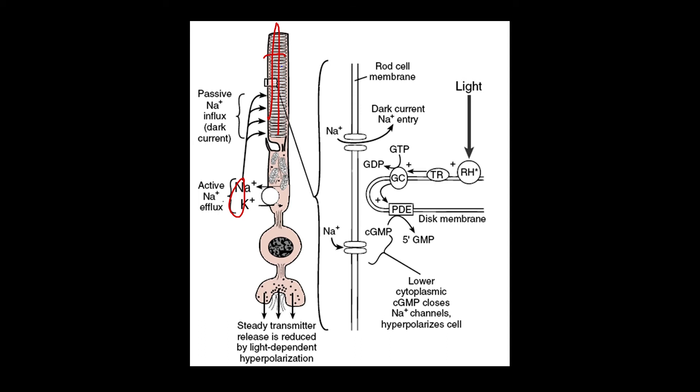The ability of the system to detect small changes of illumination. And you can sort of ignore this diagram over here. It's just showing you that it's understood at a pretty detailed level how the light makes a change in the chemistry, and that the chemistry then changes what goes on in these synapses.